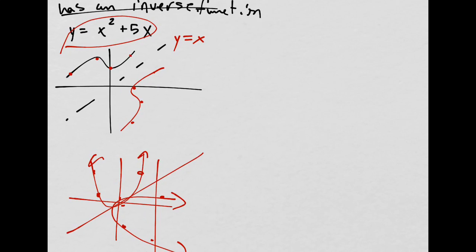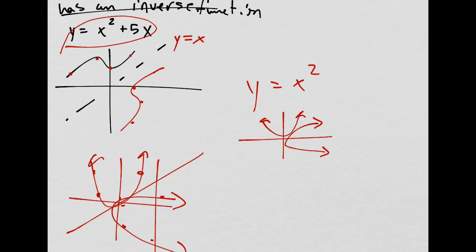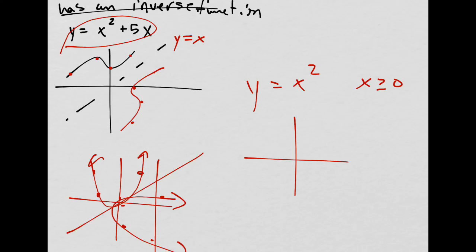But here's the thing: if we restrict the domain, say if we had y equals x squared, same thing happens there. If we reflected it, we would get the second thing that I drew. However, this one would not have an inverse function. However, if you restricted the domain to x greater than or equal to 0 only, then you wouldn't have the two things. It would pass the horizontal line test. So x greater than or equal to 0 would look like this. Well, if I reflected that across the line y equals x, I would get that.